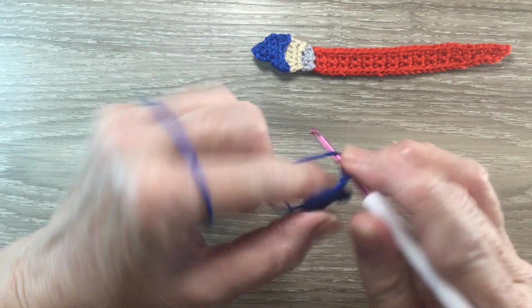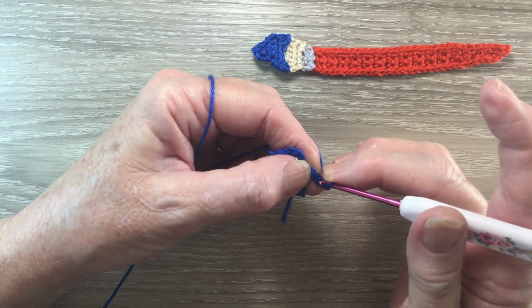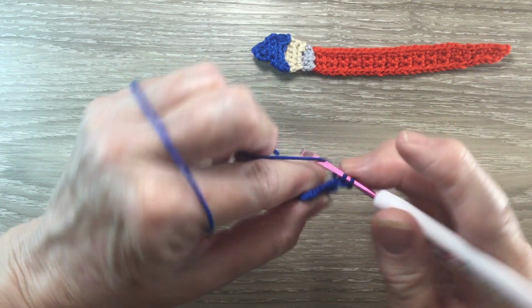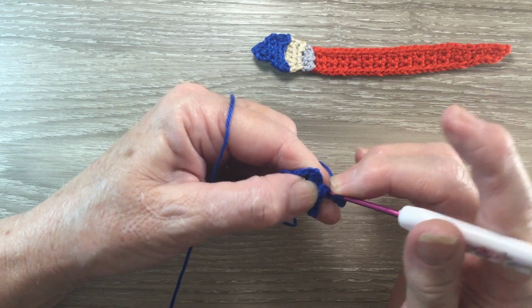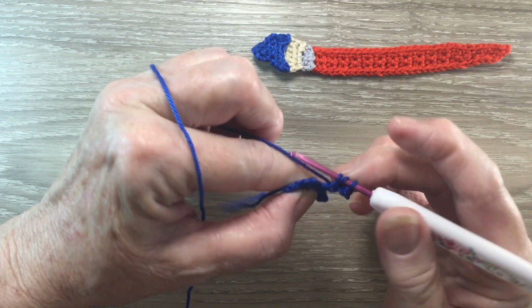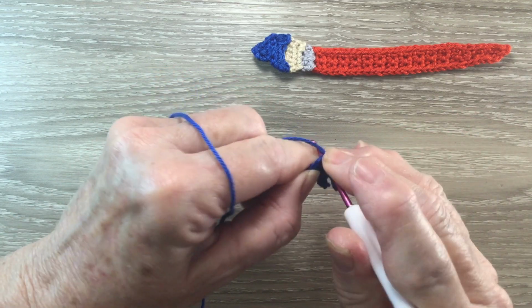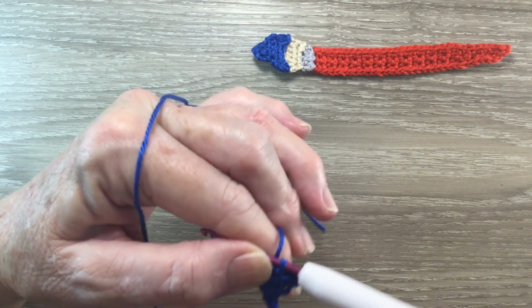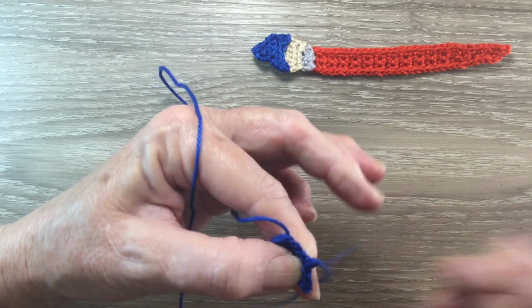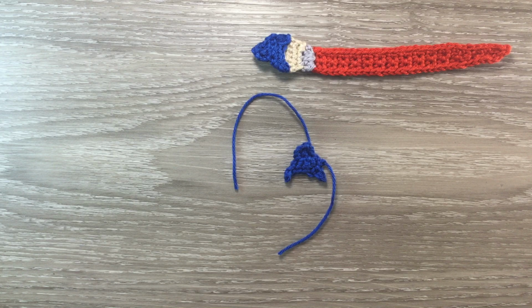And then we work three chain. Work one single crochet in the second chain from the hook. And one half double crochet in the next chain. And then slip stitch in the last stitch along the bottom and fasten off. And that's the paint part done. So I'll just weave in the ends and I'll be back and we'll put it together.